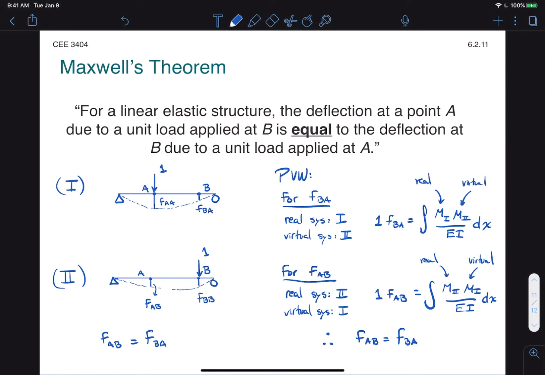Okay. Now I won't ask you to prove this at any point. All you really need to know is that statement and that relationship, and you can apply it to save you work in some of these problems, right? So the way that we solved the problem before really took an extra step that we didn't need to. We could have avoided calculating FBC for the C system, for example. So this is just background information for you to understand where this theorem comes from, and to realize that principle of virtual work is a powerful tool not only for solving for deflections, but also proving some of these theorems.